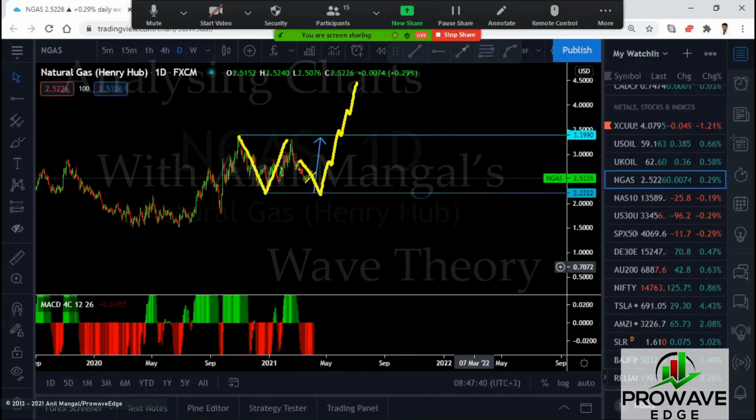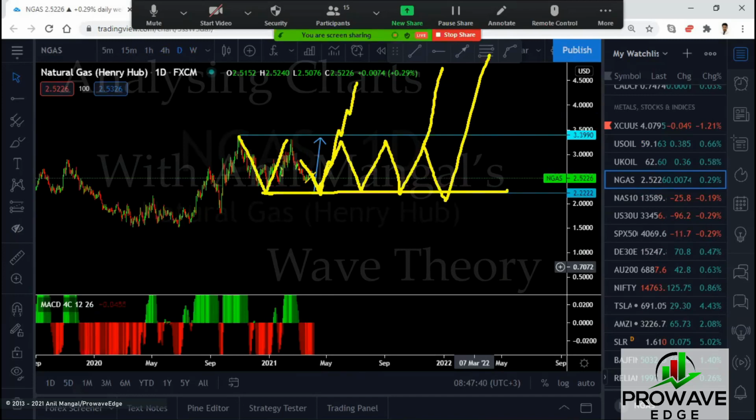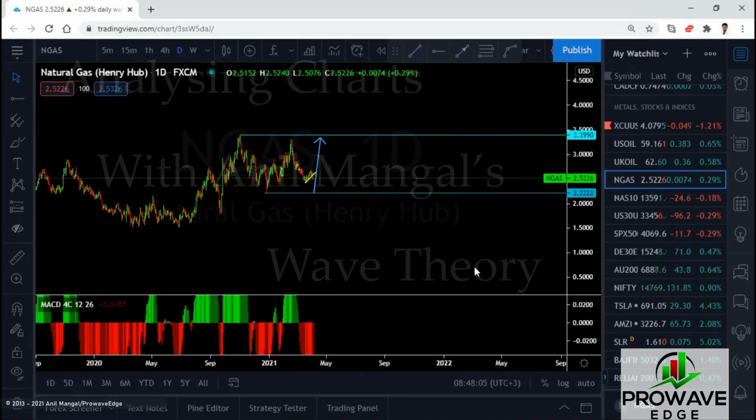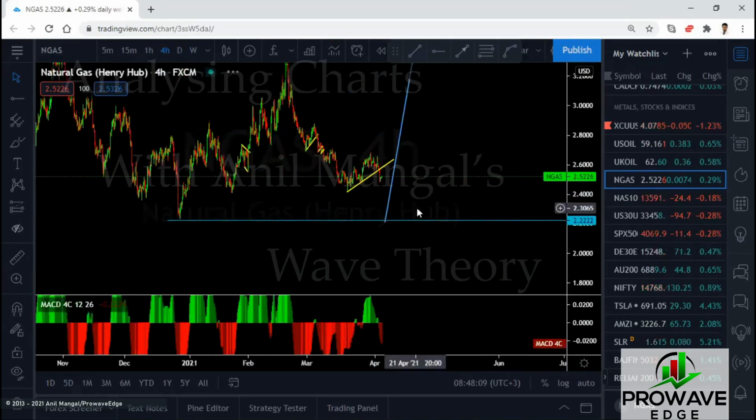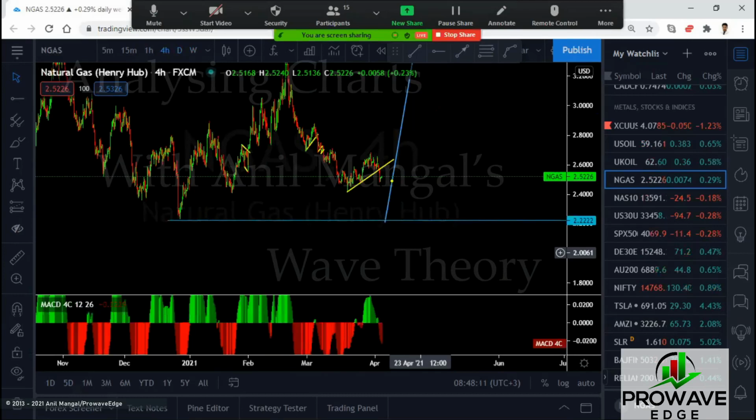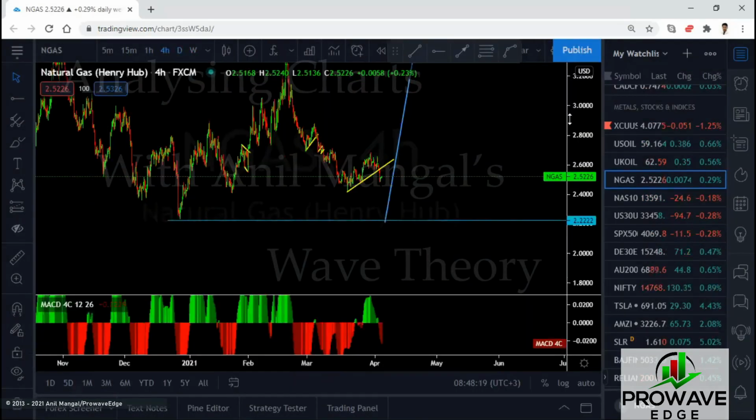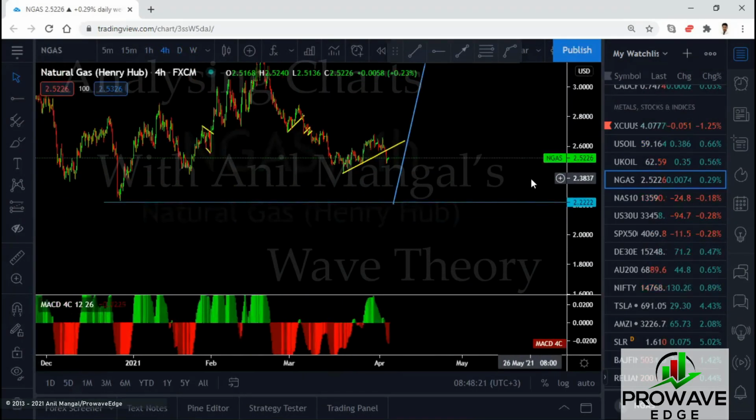Now, it could get more complex than that, which means they can come here and go back up there and come back here and go back up there and come back here and go back up there, and then probably take off, or even come back here and then take off. But every time they come to this low, it's a buy setup you're looking for. So we're coming back to the low, which means there is a short-term sell setup to that low now that is forming. You get a short-term sell forming here. And by the time it gets there, you're looking for the buy. So if you want to sell, it doesn't have to get to the low, but if you take it, good for you. If it gets there, it could even get lower than that. Good for you. That's a good trade.